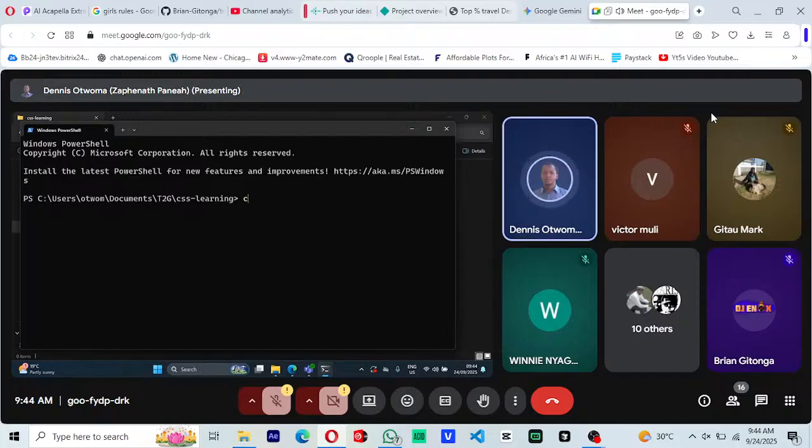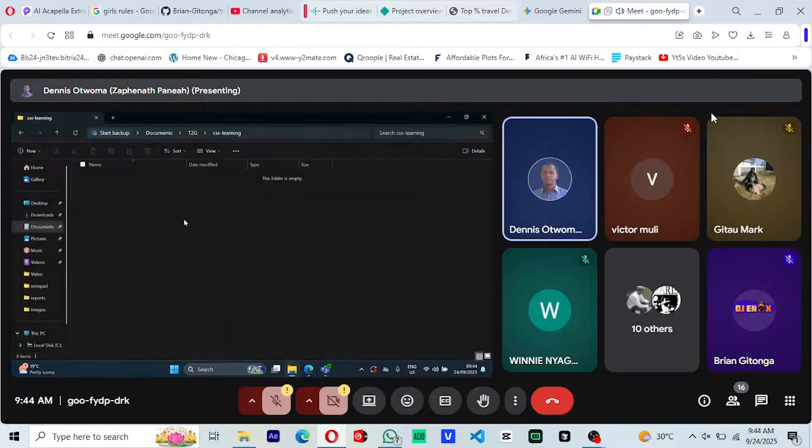So by the way, before I even do this, if you want to open Visual Studio Code from your, is that a question or a concern? You know, basically when I hear somebody whispering, I'm usually assuming maybe my screen cannot be seen or somebody's trying to ask a question. Okay.